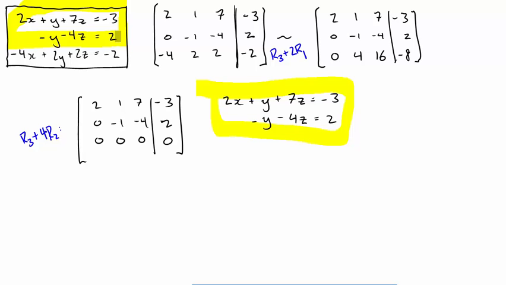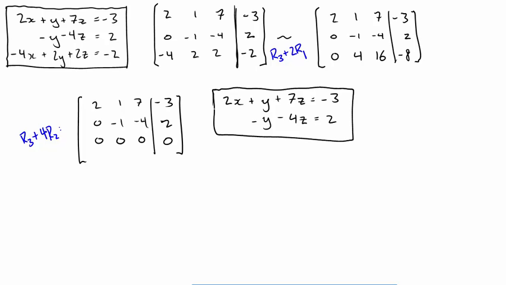What we now know is that if values x, y, z satisfy the first two equations, they're also going to satisfy that third equation. That third equation doesn't in fact give any new information about what x and y and z have to be. So now our goal is to examine this system of two equations with three unknowns and try to describe all the values x, y, z that make both equations true.